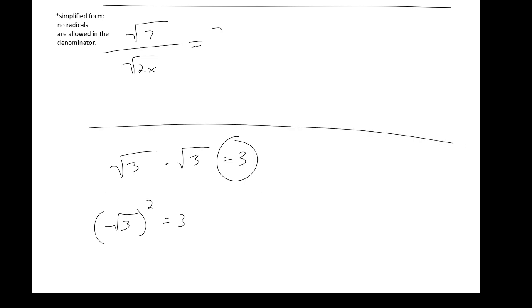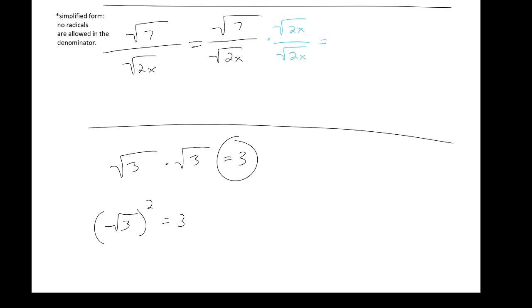What we want to do here is get rid of that radical in the denominator. So here's what we're going to do. We are going to multiply the whole thing by its multiplicative identity, which is 1. Here's what my 1 is going to look like. Isn't rad 2x over rad 2x equal to 1? 5 over 5 is equal to 1. 1,000 over 1,000 is equal to 1. Or we could just say Sebastian over Sebastian is 1, right? Anything divided by itself is going to be equal to 1. So this right here is our 1. We have made no material change to this number. But watch, it just happens to change the way that we express this.